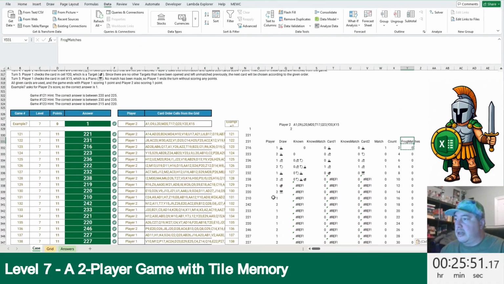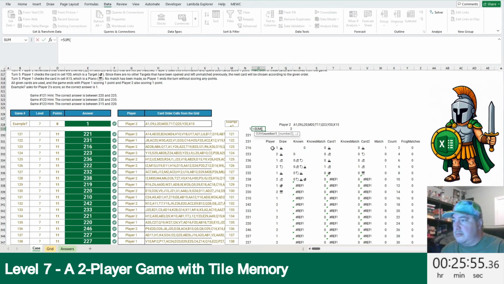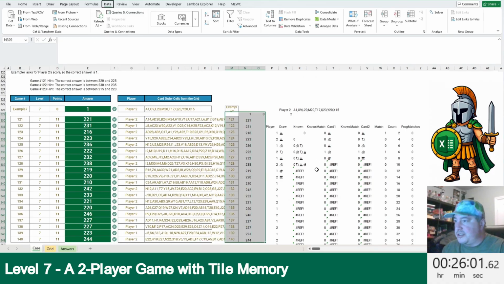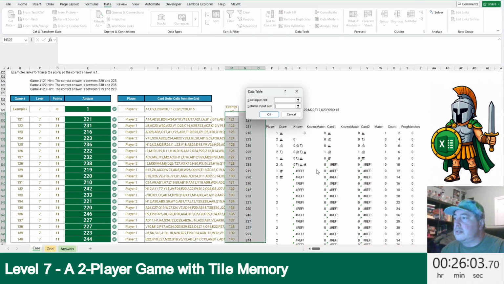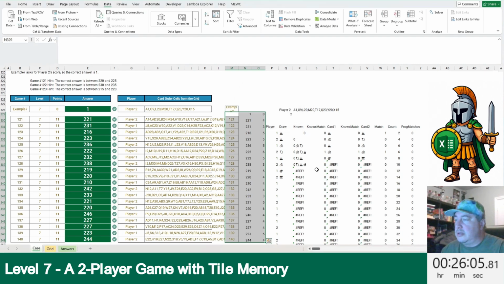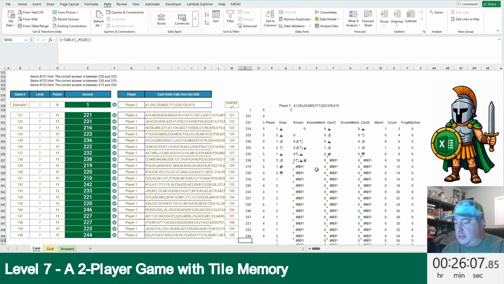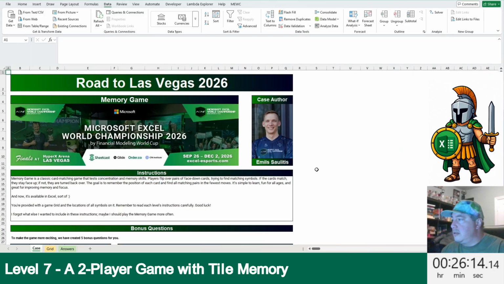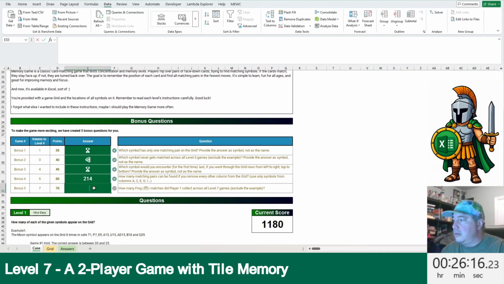Okay, now to our data table, we'll say equals sum that, and then expand to the definition of the data table, and sum down here. 88. Alright, and that's how you solve the case with no lambdas.